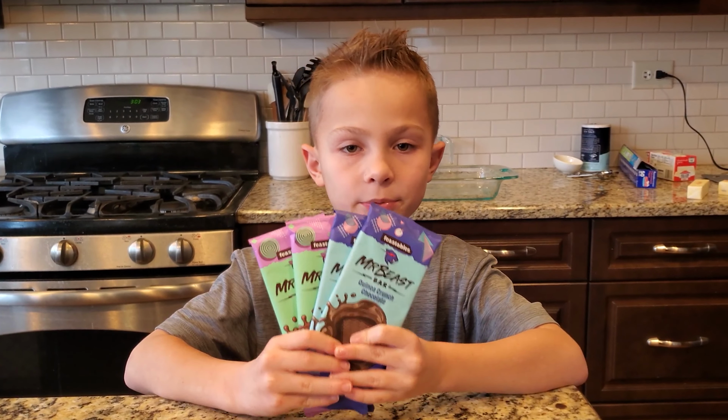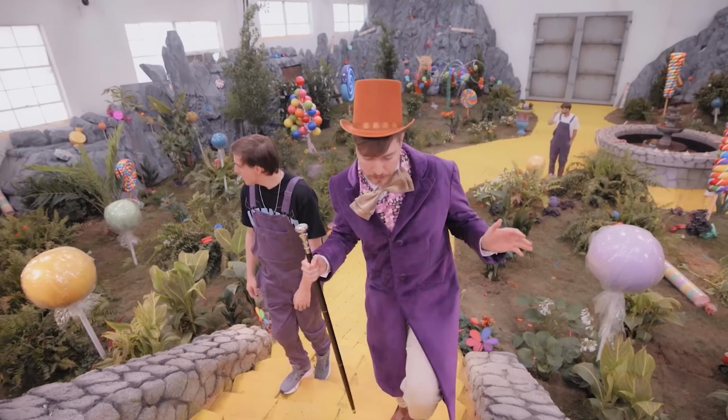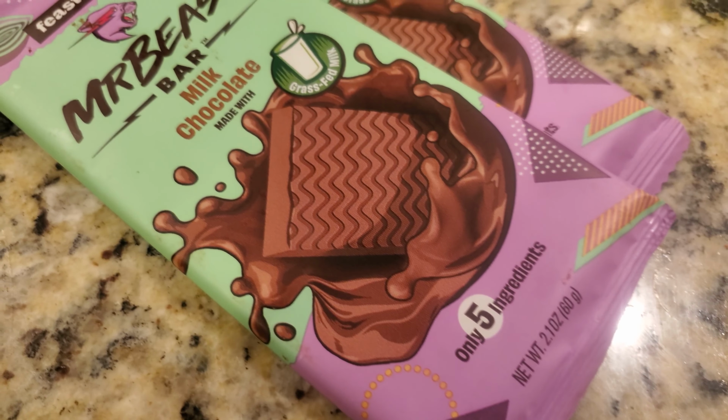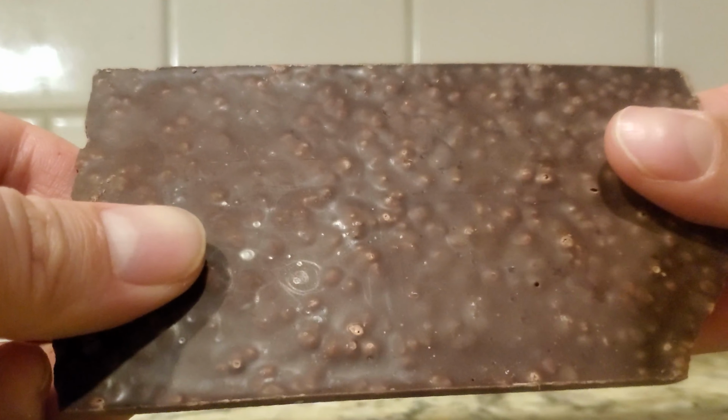Today we are going to make brownies out of Feastables. Feastables are the official chocolate bar of Mr. Beast, the greatest YouTuber ever. Today we'll be using two types of these bars, the milk chocolate to act like chocolate chips, then the quinoa crunch gives us a gooey center to our brownies.